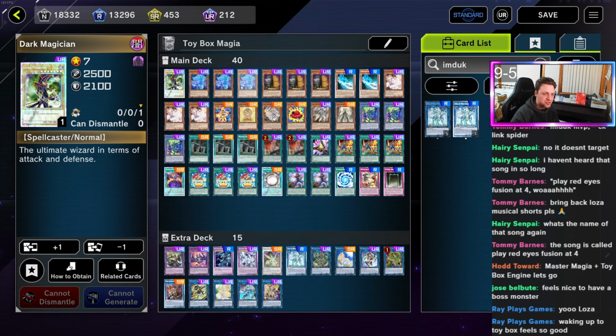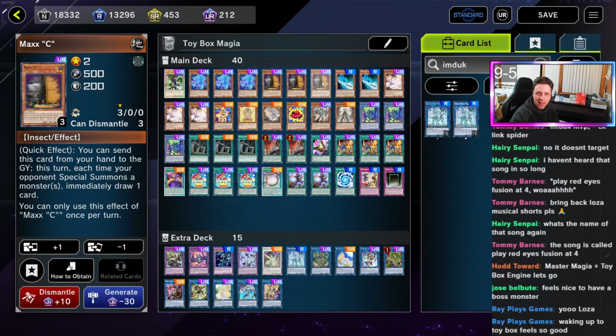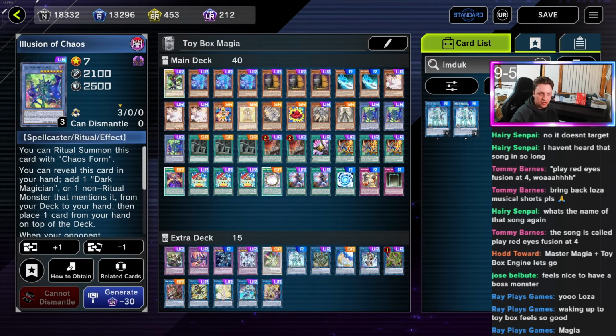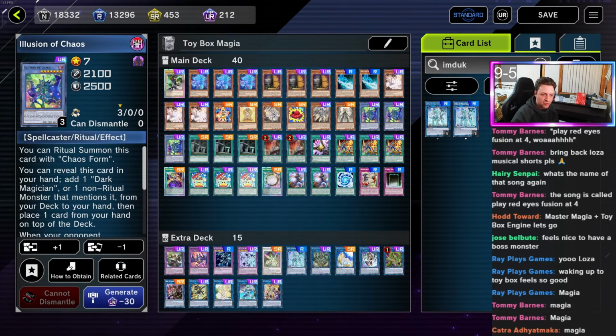We've got one Dark Magician, triple Souls, triple Max C, and two Rod. The DM engine's not really doing too much in this list. All you really care about is your Souls. So triple Souls, triple Illusion of Chaos, and triple Prep, because nine ways to Souls means your Toy Box engine is hopefully in your hand as well.